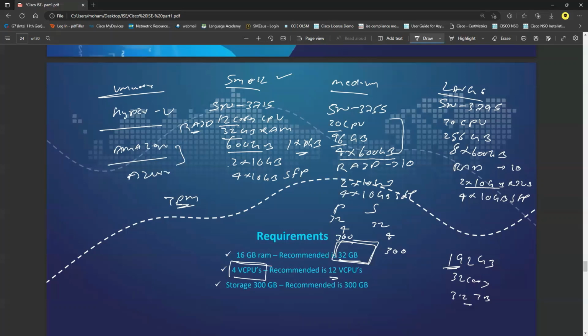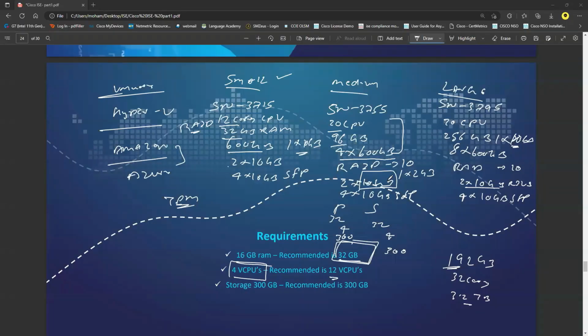After that, you can have 2 gigabit ports, or multiple gigabit ports. Basically this is virtual, so you don't need 10 gigabit ports. In the physical, they have installed the 10 gigabit ports, but on the virtual, it's up to you. If you think that you don't have that much traffic and you have implemented the medium Cisco ISE, it doesn't need that. You do require the 10 GB only if you are implementing that many features. Accordingly, you have to have it. But if it's a large one, I think it should be at least one 10 gigabit port. I'm not sure about the virtual, but you have to match at least the requirements of the physical ones.